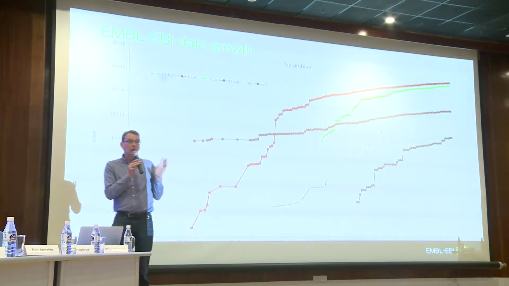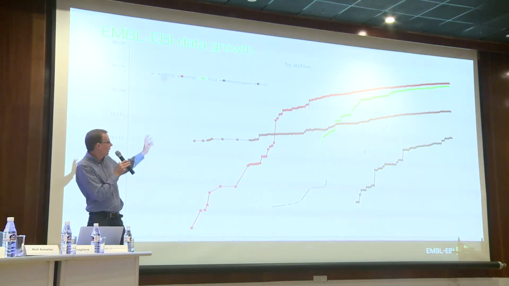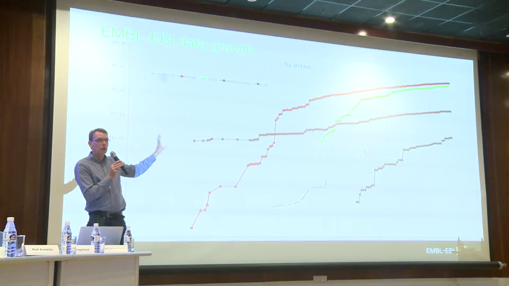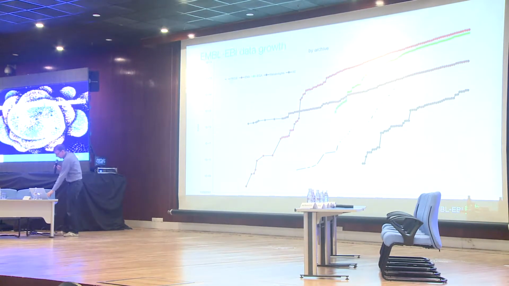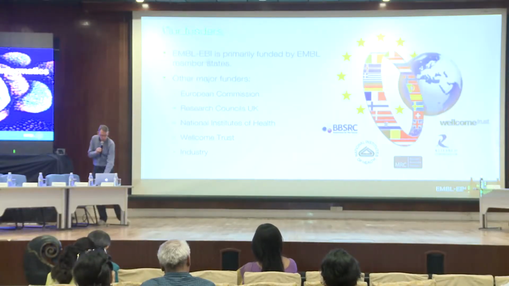You can see all of this is still growing very rapidly, but sequencing data is really still the very much dominating factor. So that's where really EBI comes into play. Because at EBI, we try to deal with all this type of data. We are on the Wellcome Genome Campus, together with the Sanger Institute and a few other players. At EBI, we are around 600 members of staff, and we also host something which is called the Alexia Technical Hub, and I will say a few words about that later on too.